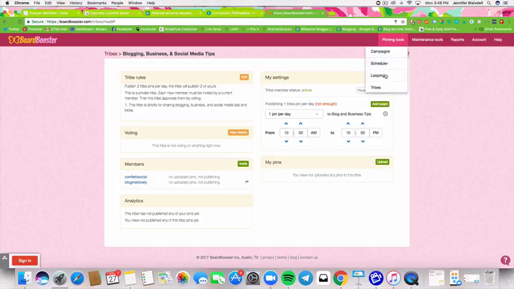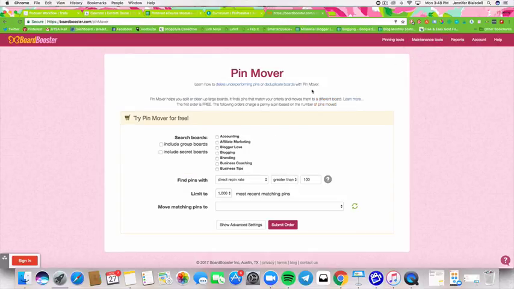And then there are maintenance tools. I'm not going to go too in depth on these because you probably won't need them, but the Pin Mover takes pins from one board and moves them to the next, and it helps you clean up your large boards, which is great. I think it costs a penny per pin, so it does cost money, but it's not so terrible.